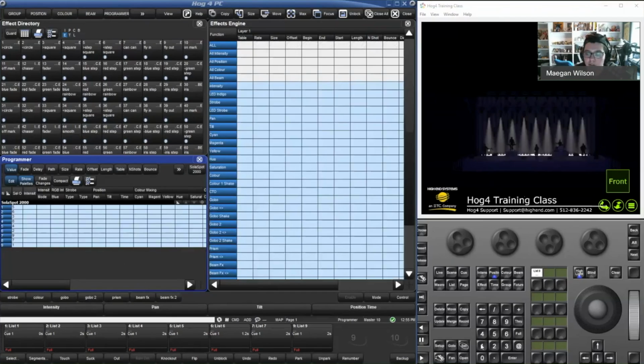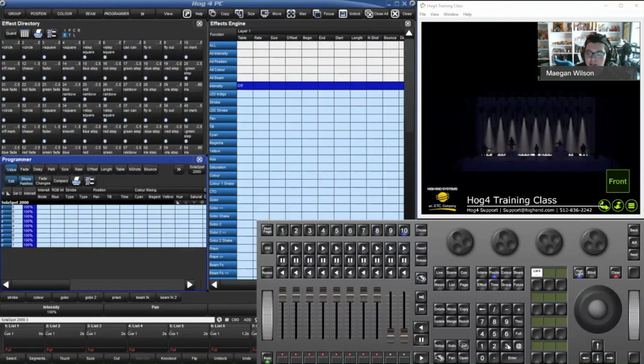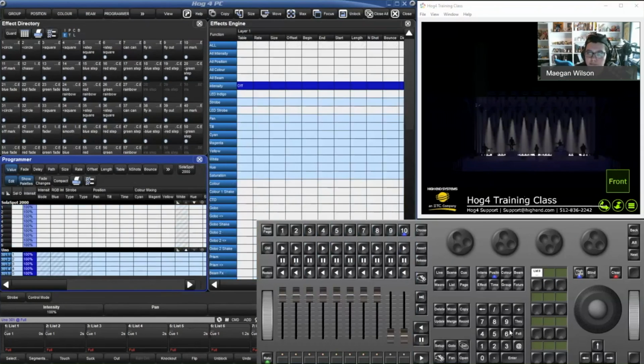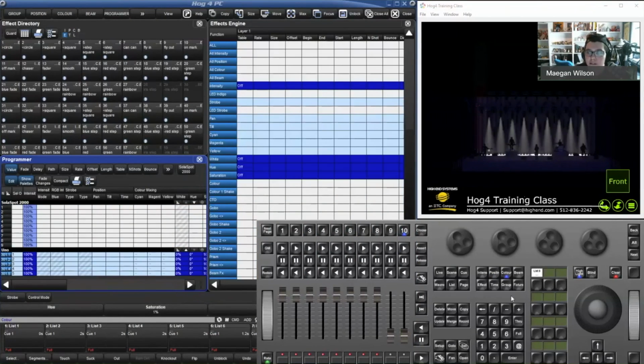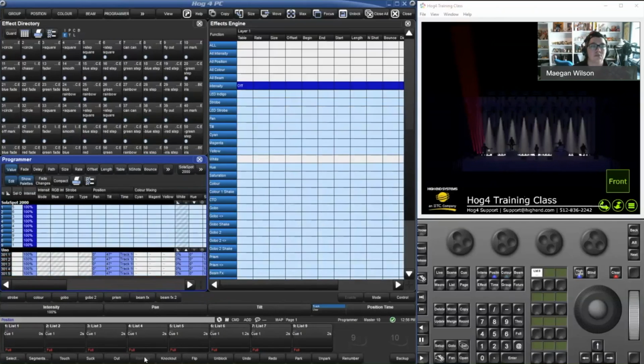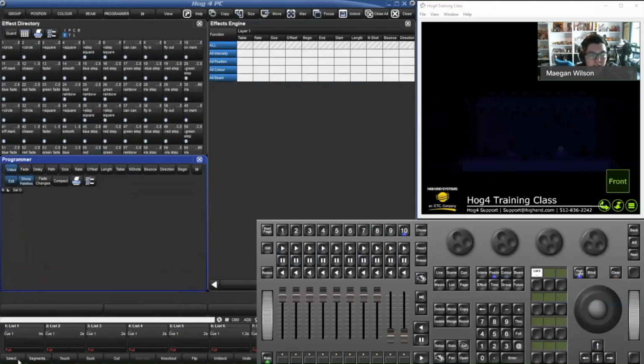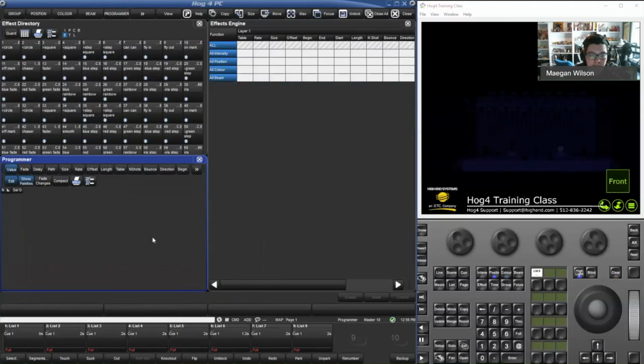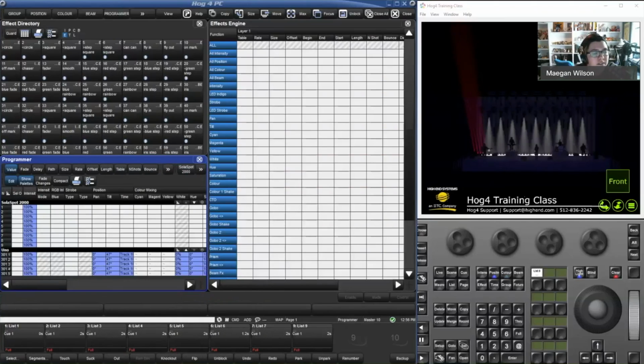So now I'm going to bring those to full, and select the Unos. And we have those Unos there. Just make them go red in the background so we can see them. Tilt them downstage. Now, if I want to quickly go back to those spot 2Ks, I can just hit select previous and it selects those previous fixtures for me. Now I'm going to undo that actually, and then hit select previous.